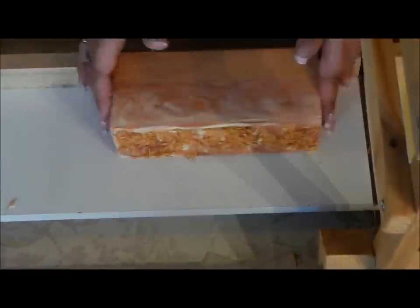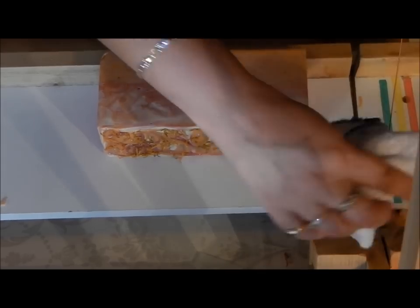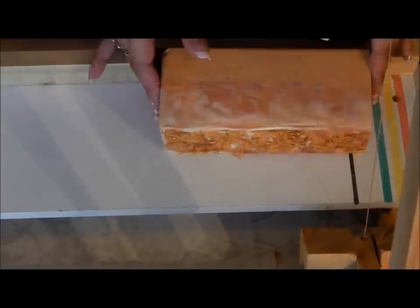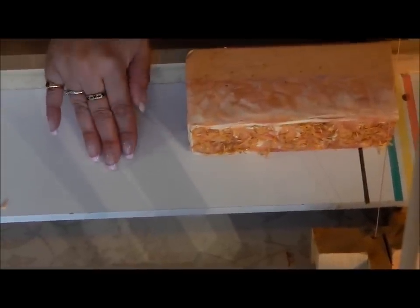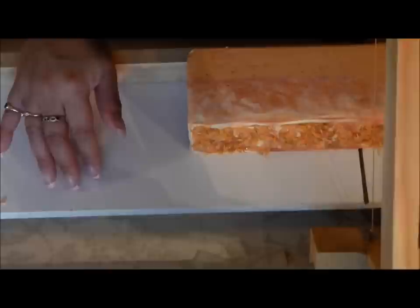Look at my nails, they're an absolute mess. I've broken a couple of them. Oh, the frustration. They grow so fast, and when they get to a certain length, they just have a really bad tendency of breaking.